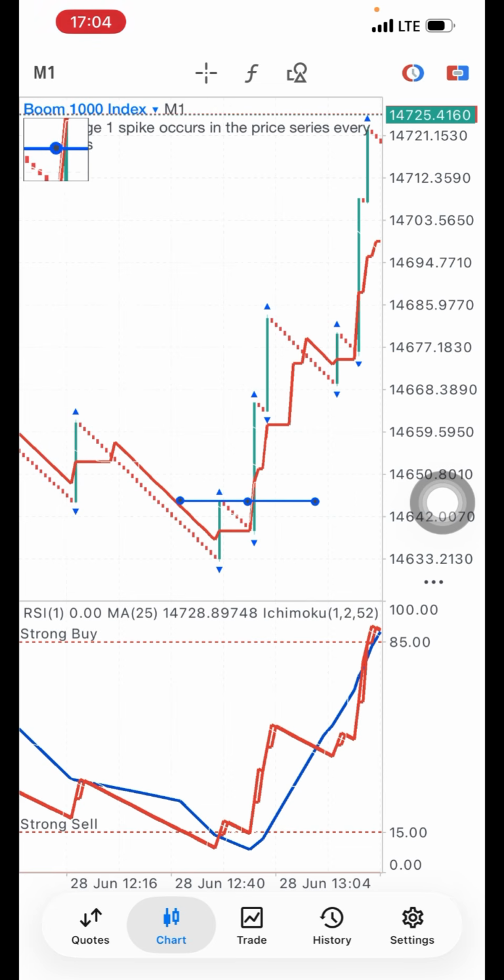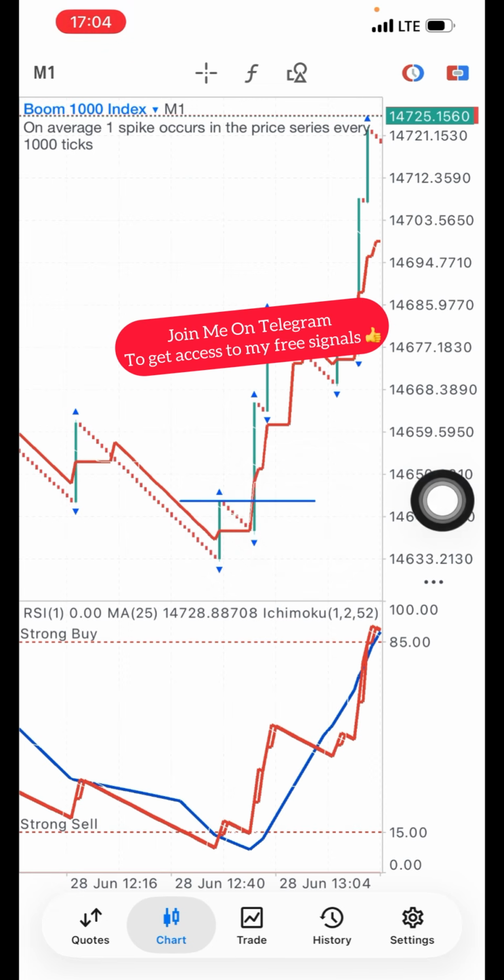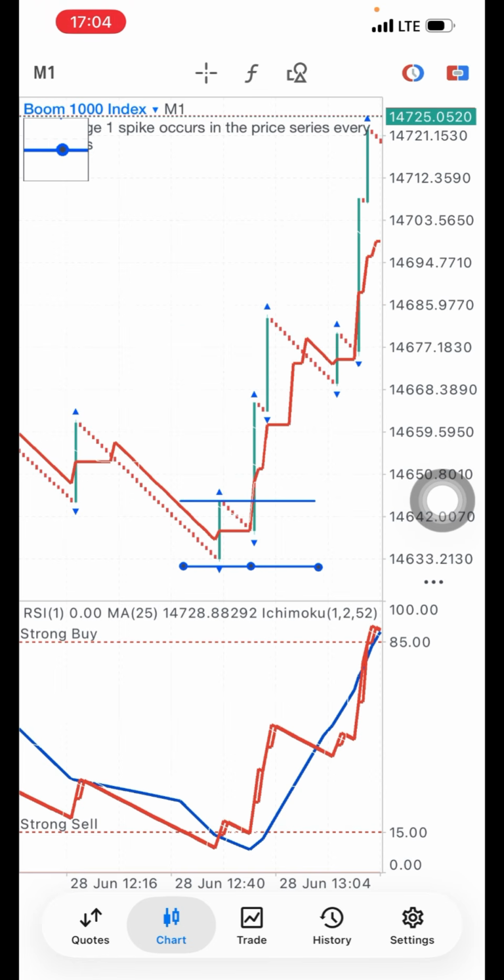So the spike happens and then stops around this area where I marked. You can see that the spike stops around here. Immediately from the blue line I marked, that's where you take your entry from, and then your stop loss goes below that structure. The structure that the candlestick made is where you place your stop loss. You can see the fractal will help you mark it out.